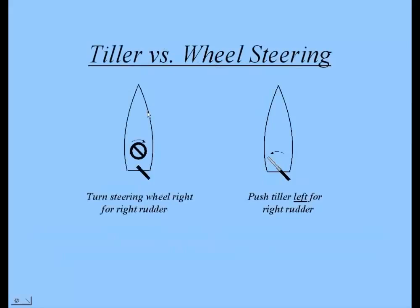Then this shows a comparison between tiller versus wheel steering. In both cases, we're steering the rudder to the right, but in order to accomplish that with a steering wheel, we had to turn the wheel to the right in order to turn the rudder to the right. However, with a tiller, we have to push the tiller left in order to turn the rudder to the right. Okay? So if I say right rudder, with a tiller, you push the stern to the left. But right rudder with a wheel, you turn the wheel to the right, just like you do in a car. You would be steering the boat in that manner.